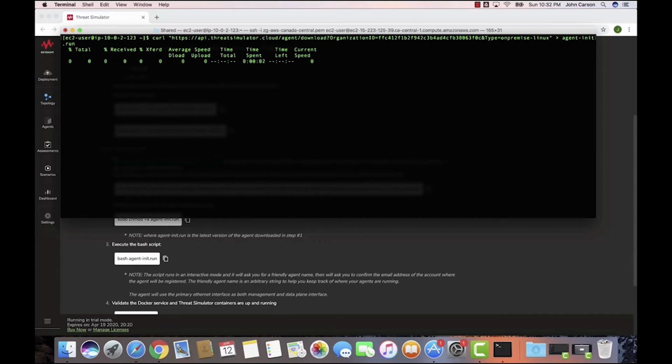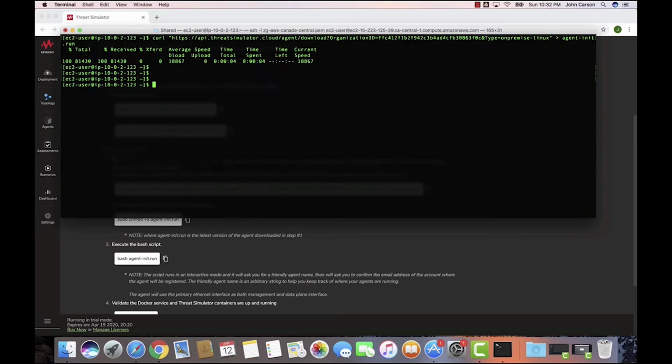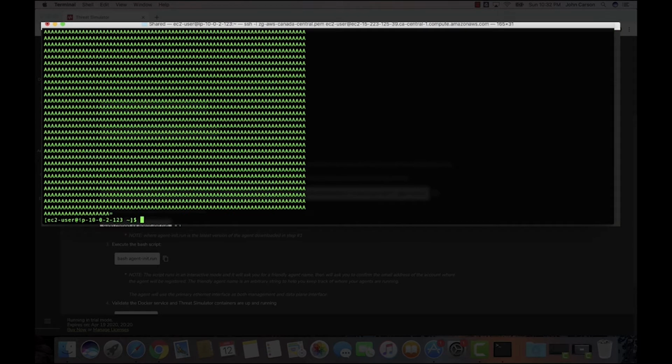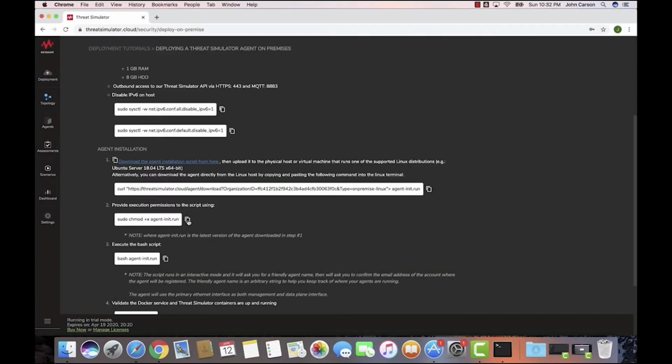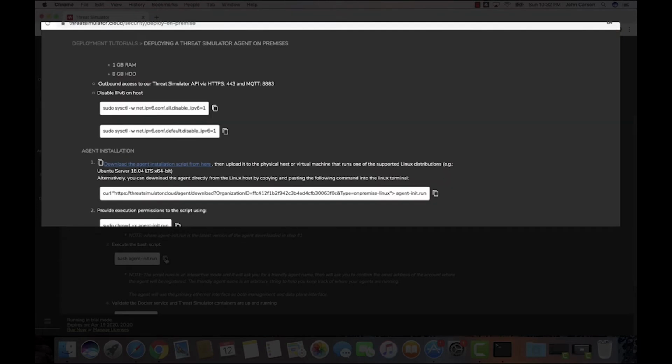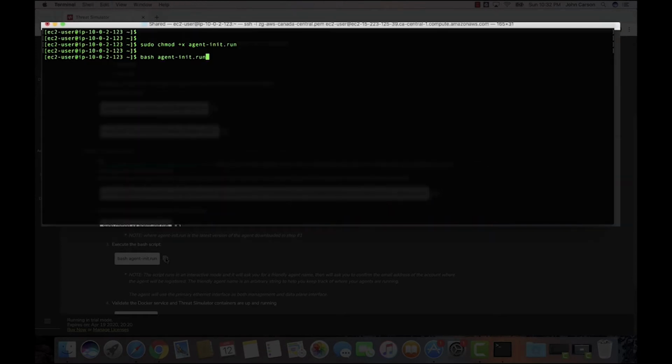As long as your machine is capable of running Docker, a Linux machine, you're fine when it comes to running this. So we're going to go through the different steps, and you'll see I'll go back and forth in terms of grabbing some of the execution permissions, and we'll run those as we deploy this agent, and then eventually, our bash script here, we'll paste that in and start running this.